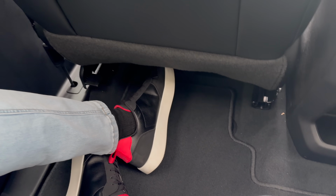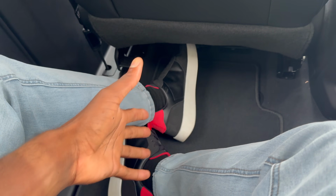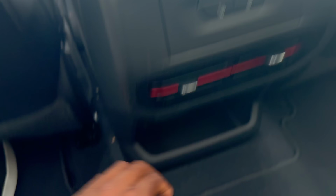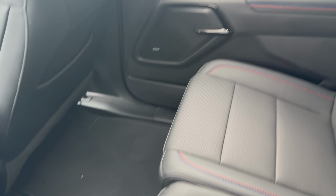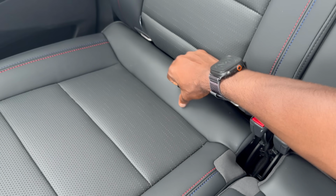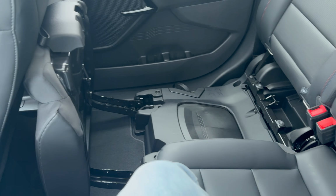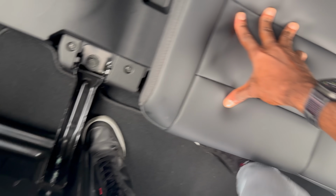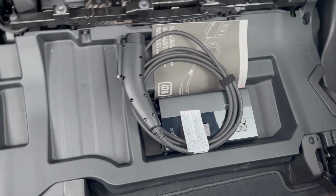Also, I can really fully show the 251 lows now, so you guys have been seeing them in these videos, but now you can see them for real. But yeah, tons of storage here. You've got the same door situation, little pocket there, cup holders, more storage down here. But then we are in the back seat where you can fully move. I mean, you've seen these Silverado or pickup trucks before probably, but seat folds up right there. Store some stuff on top of the speaker. I can even stand up and pull this other one and show you've got charging equipment underneath the seats.